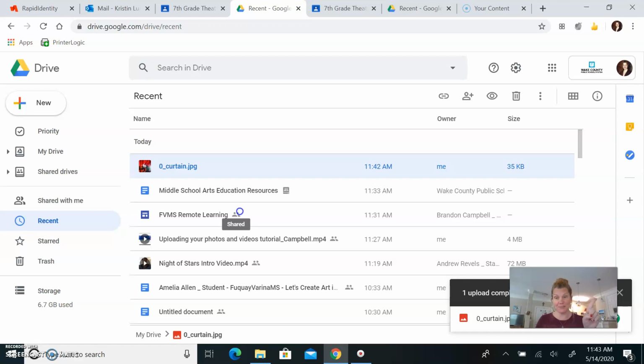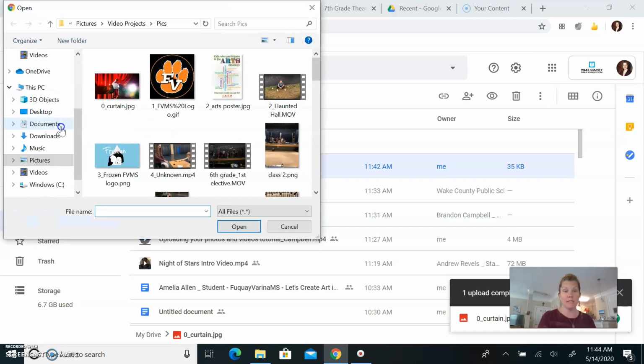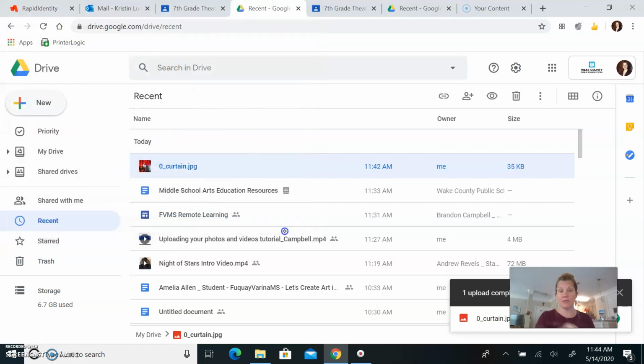1, camera/video, taking the actual content. 2, saving it on your computer, and it will save into your photos. 3, doing those 3 dots here, opening up Google Drive, new file upload, pull it in, and you got it right here, going to your recent folder. 4, this is the last thing.